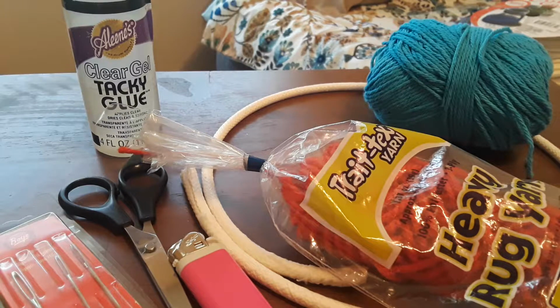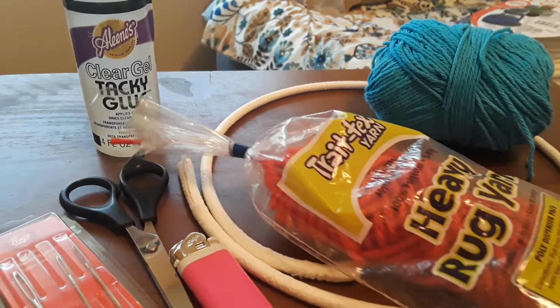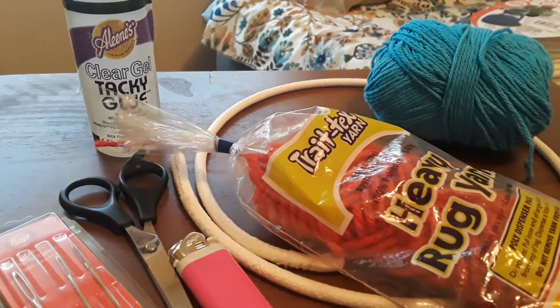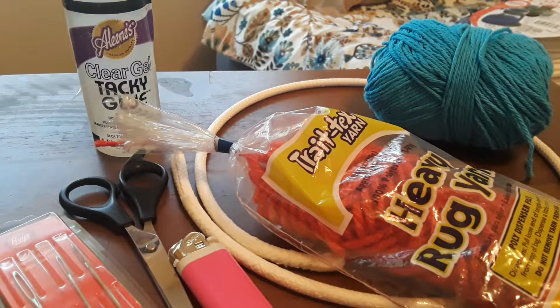The first thing, and perhaps the most important thing that I want to show you, is the materials needed to make these coil baskets. Yarn is number one. I'd like to say that any yarn will do, as I have said in the past. However, that isn't entirely true, as some yarn is meant strictly for making softer, more delicate things like stuffed animals, quilts, beanies, while other yarn is meant more for the sturdier crafts like these baskets.